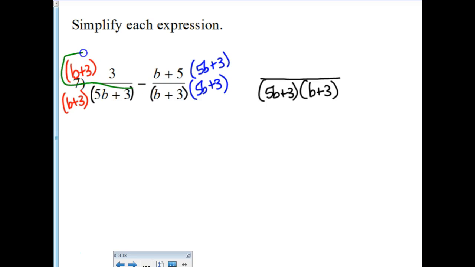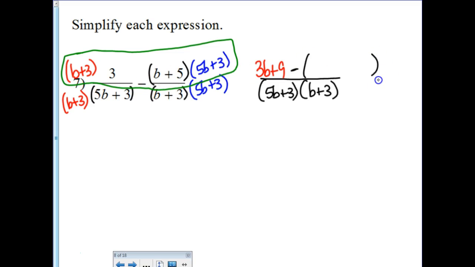Okay, this numerator is going to get some Algebra 2 kids in trouble, and maybe a few pre-calc kids as well. That first part's not difficult. 3 times b plus 3, that's easy. 3b plus 9. But then there's a subtraction sign followed by a whole slew of distribution. So leave the subtraction out for a minute and go ahead and distribute these together. So this would be 5b squared, and then let's see, 25 plus 3, so plus 28b plus 15.